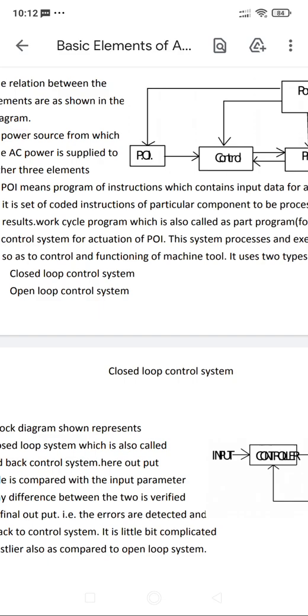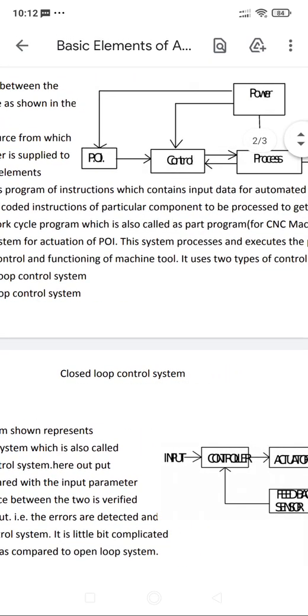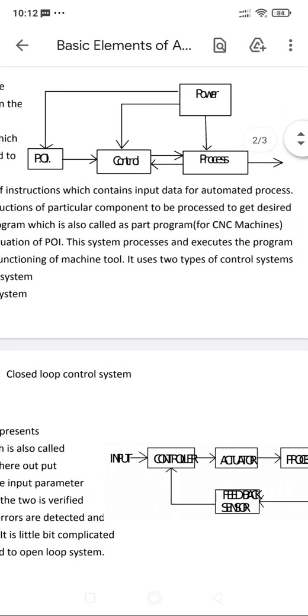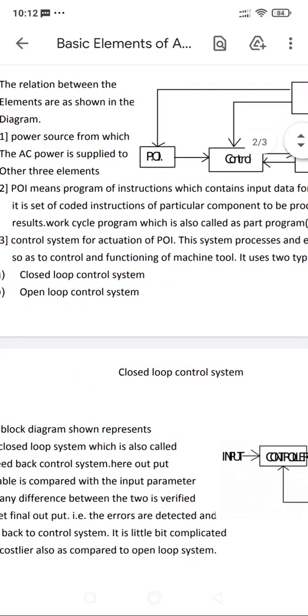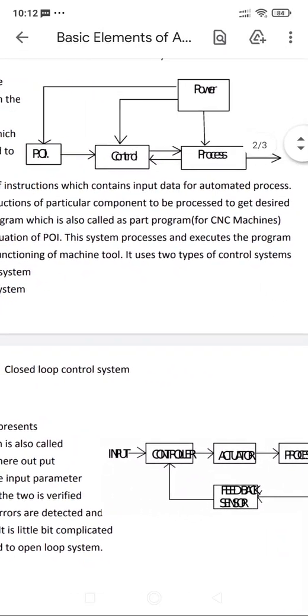The signals received from the program of instructions are converted, processed and controlled in the second element, that is the control system, which helps in the functioning or controlling of the machine tools.